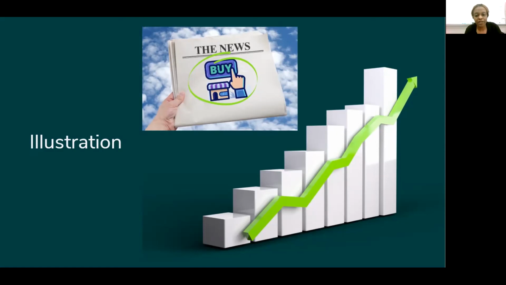Or maybe the product's features. So maybe you will see what this product does, what it offers. You'll see pictures showing that. Maybe it shows a picture of how this product is being used. If it's a bicycle, maybe it's a picture of the wheels and how sturdy they are, and a picture of the handlebars and how neat they look.